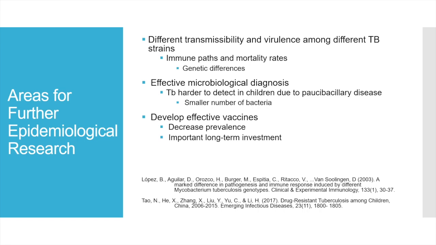Another thing is that TB in children is harder to detect since they usually have paucibacillary disease, meaning their TB is caused by a smaller number of bacteria, and this makes it harder to obtain specimens for microbiological diagnosis, which makes children who have latent TB appear negative on tests.